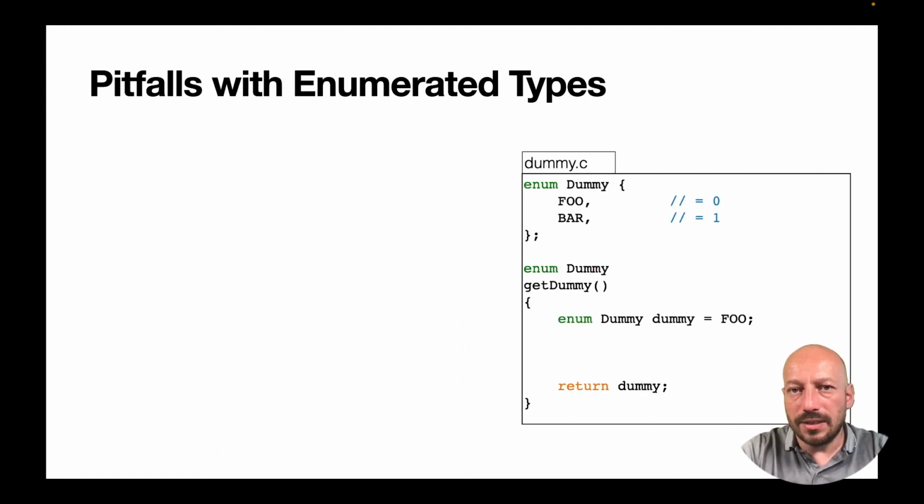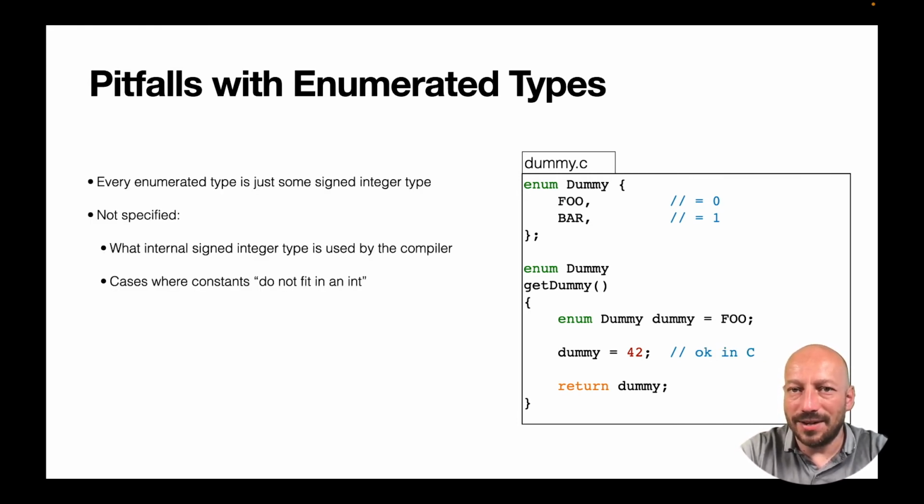You certainly see how this little example basically reflects our getToken function. It's supposed to just return either the value 0 or 1, because those are the values that we specified above as enumeration constants in this enumeration type definition. But what happens if we by accident would return 42? Would we then get a warning or an error saying that 42 does not fit in a variable of type enum dummy? Well, unfortunately, at least in this case, not. This is perfectly fine C code.